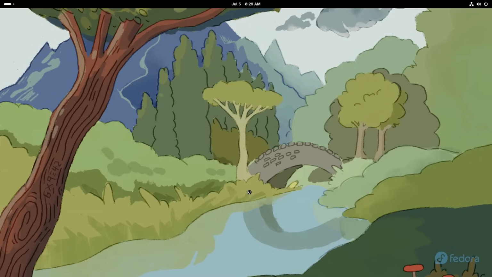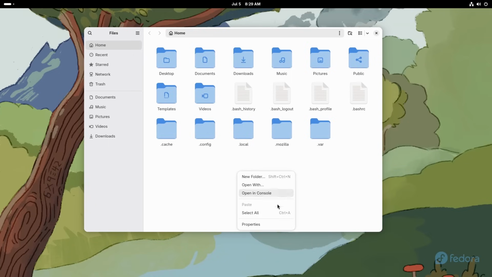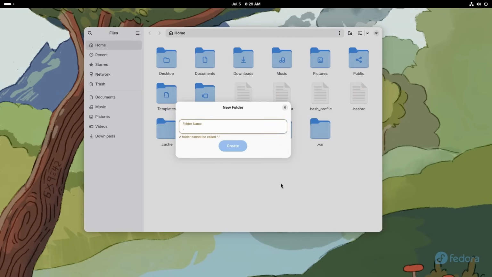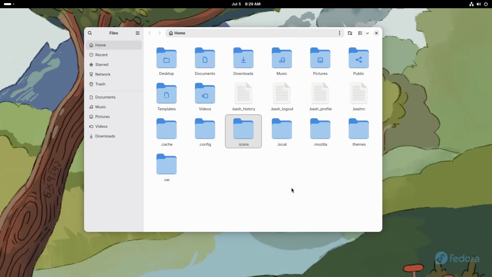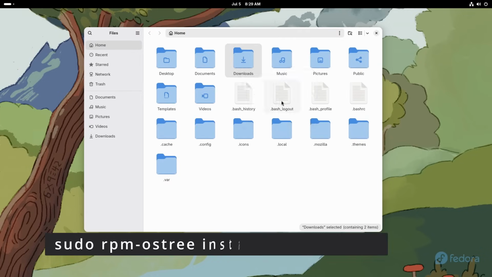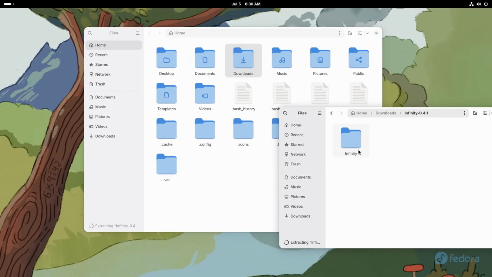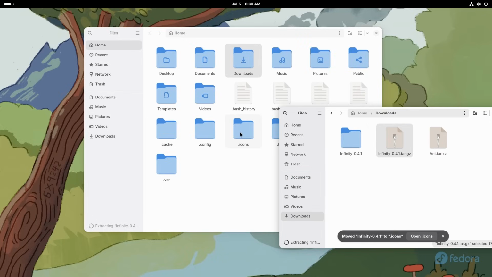But to apply these, we need the legendary GNOME Tweaks application. Since this is a system utility, it needs to be added to our base OS. And this, my boys, is the perfect time to show you package layering. It sounds complicated, but it's not. We just run one command, sudo rpm-ostree install gnome-tweaks. What this does is tell Silverblue, hey, build a new system image that's exactly like my current one, but add this one package on top.